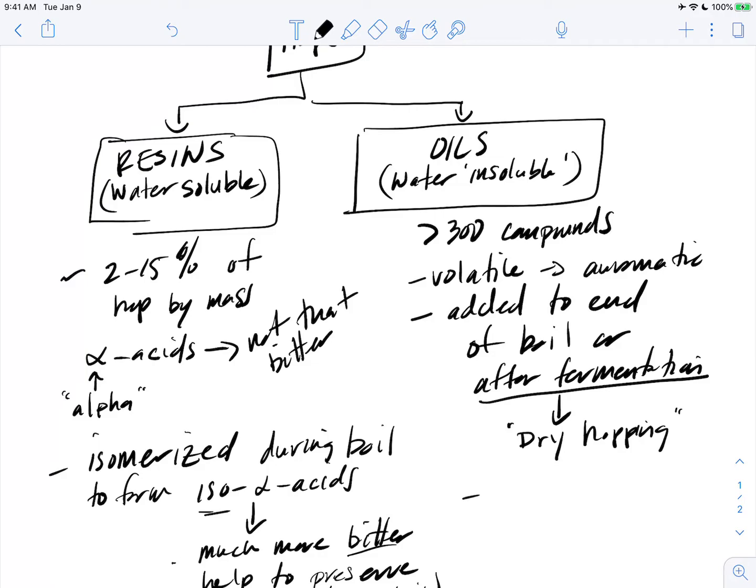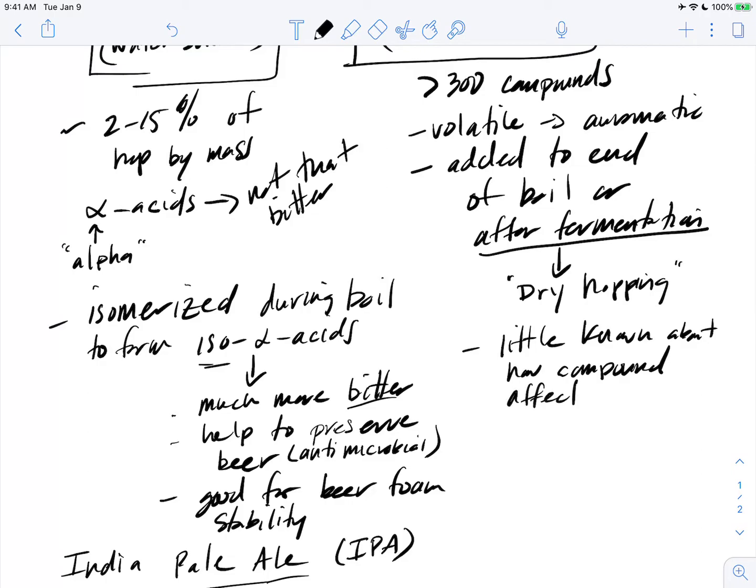There's still a lot to be known about how these different hops provide smell. There's so little known about how these compounds affect the beer smell or aroma, but it is assumed that there's some synergy. There's some synergistic effect that's taking place, so that it's a combination of compounds that your nose is processing to come up with a smell.